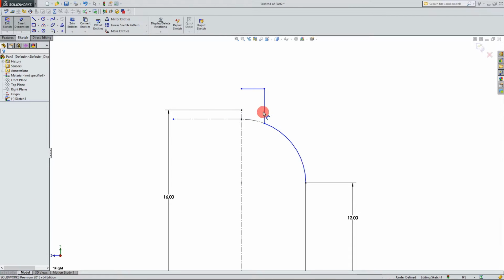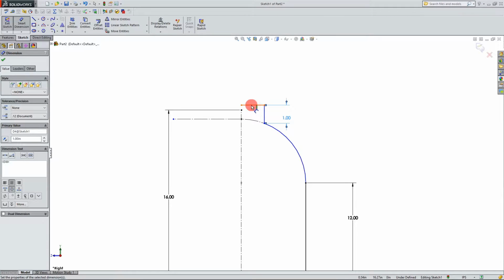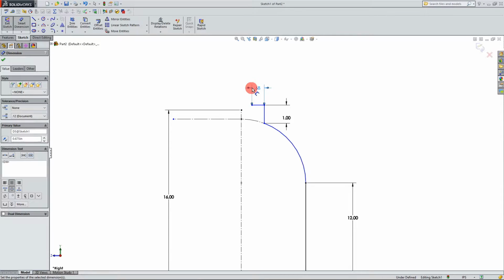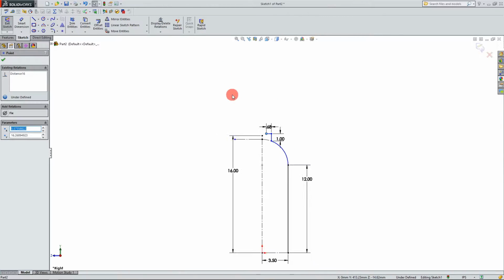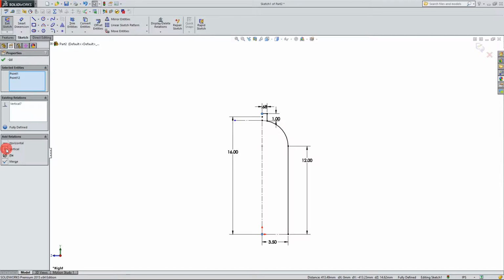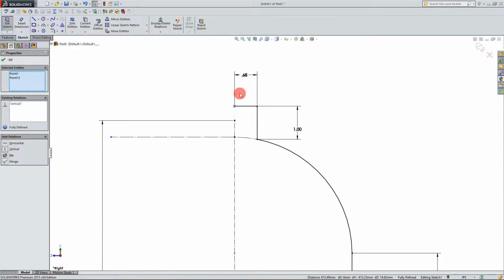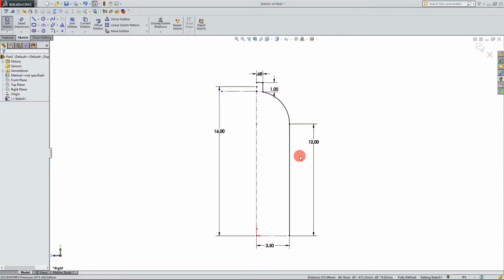Now the first thing we want to do is set a dimension for this line to be 1 inch, and we want this line to be 0.675. And what I'm going to do is click on this point, and click on the origin. And when I select both of those points, I can come over here to my relations and make it vertical. And when I do that, you're going to see that it updates accordingly, and the 2 points are now in alignment with each other, and that's what we want.